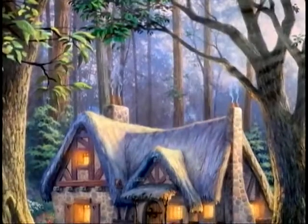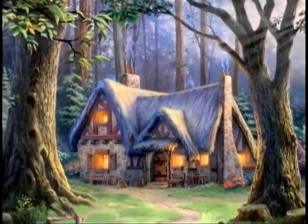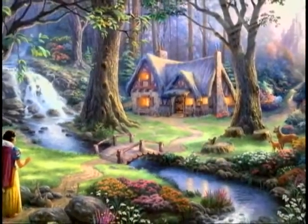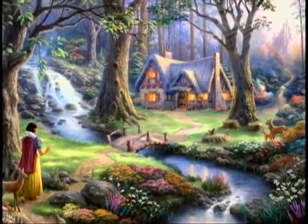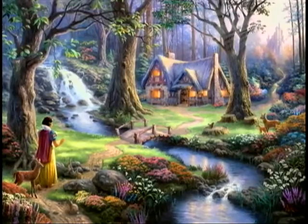I always say that my paintings are for real people, people who enjoy life and enjoy beauty. Not necessarily for those who have studied art or who know the traditions of painting. These paintings are for everybody. That's especially true in this painting, because here is a work of art the entire family can enjoy. How wonderful to think that this painting can become a treasured part of your family, a work of art to be shared across the generations. Now that's what I call sharing the light.